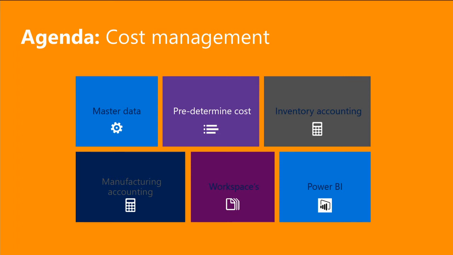Then I will go into inventory accounting and display how we are doing inventory accounting now from a visibility standpoint. Because I can already now stress that the calculation of cost is exactly the same as in 2012. There is no change to the way we do calculation of cost. But the visualization of everything has changed in Dynamics AX.